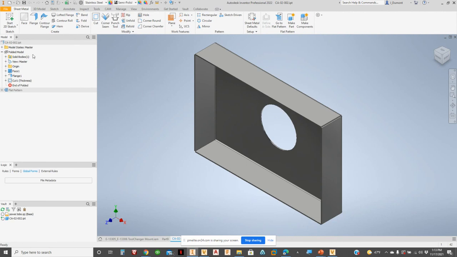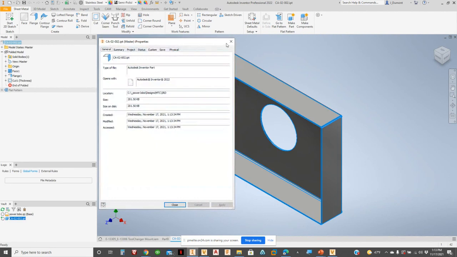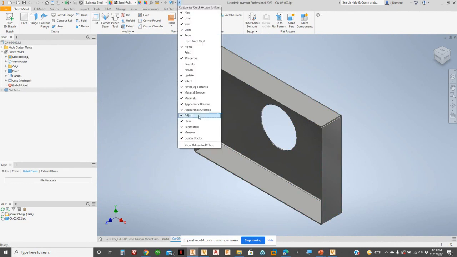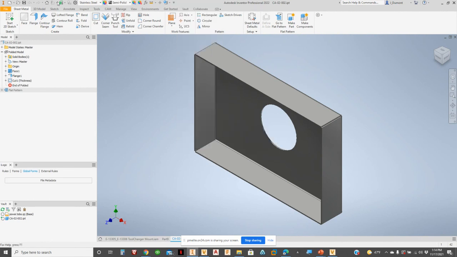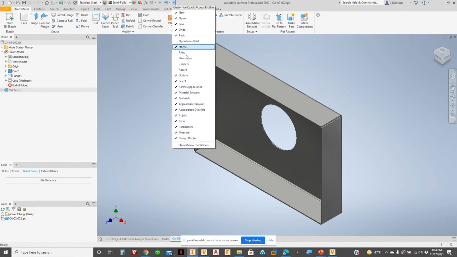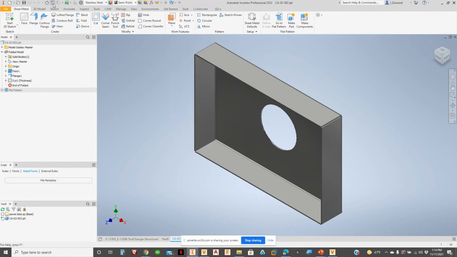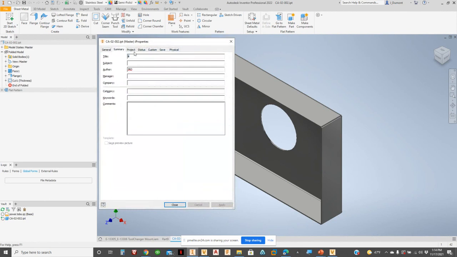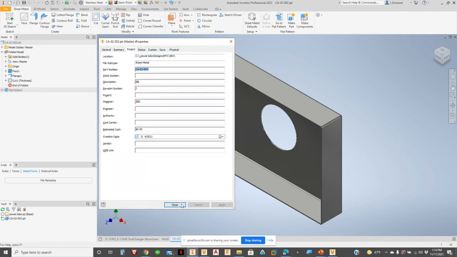But I'm not a huge fan of having to right-click iProperties and navigate all the different tabs. For those of you who are not aware, this is not part of the automation, but is built into Inventor. You can drop this down, and the iProperties is built into it. That's a button you can turn on in your quick access toolbar all the time. From here, I can go to my title and change it, my project, I can change it.